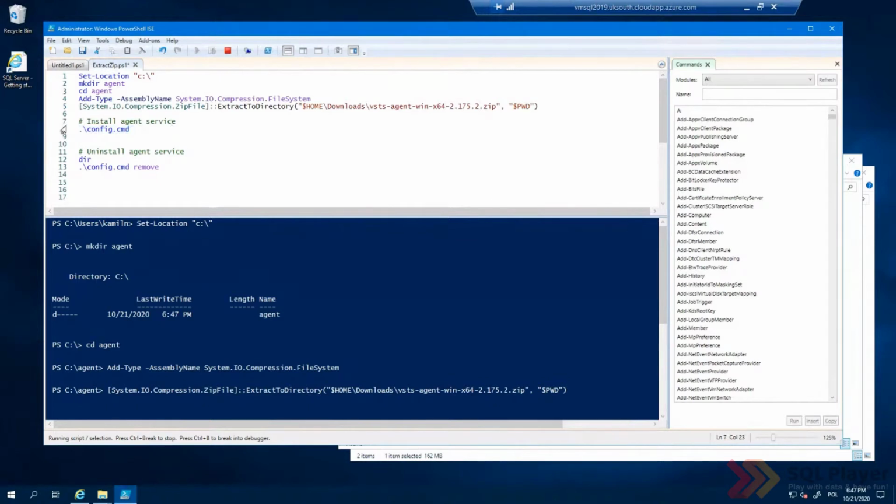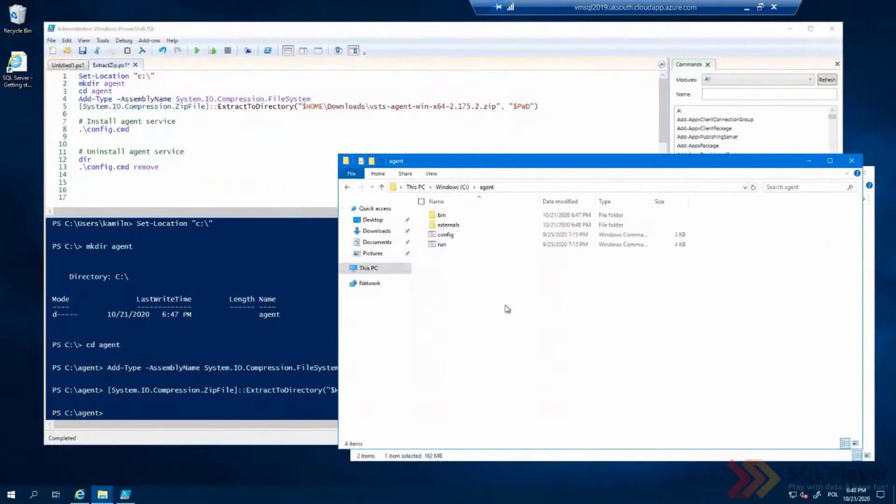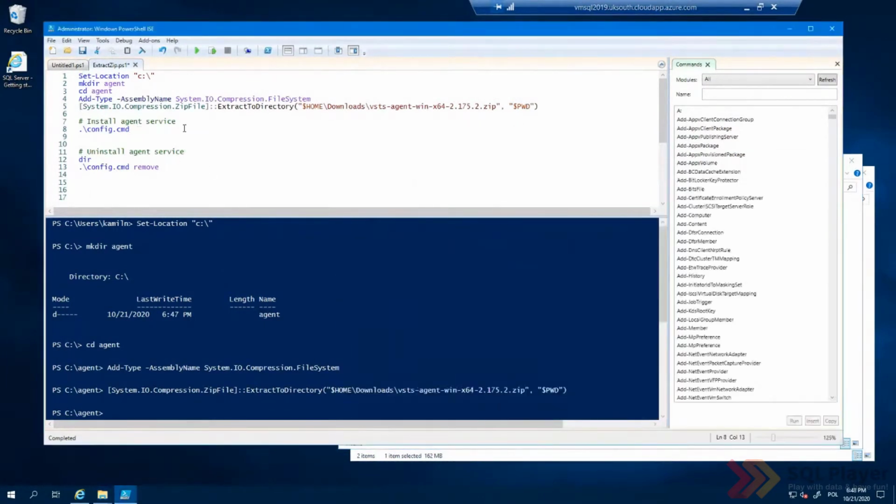I will do it in a separate window, because from my experience, it's not always successful here in the Windows PowerShell ISE application, even though it's running in administrator mode. Okay, it's still running, it's already unpacked. So let's go back to the agent. We don't see anything else here, but all the necessary files are there.